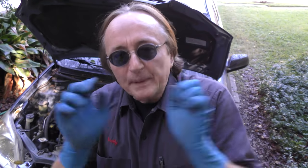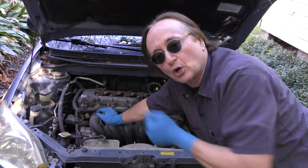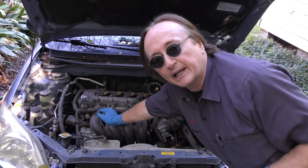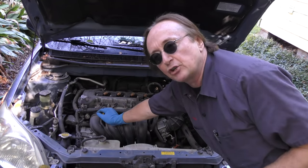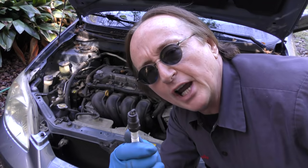I've got another tip: don't be suckered in by the nonsense that special spark plugs will get you more horsepower and better gas mileage — it's a load of baloney. The OEM equipment ones are what the car was designed for and it runs best with that design. It doesn't matter who manufactures them as long as it's a quality manufacturer, but you want to make sure it's the same exact design the car originally came with.